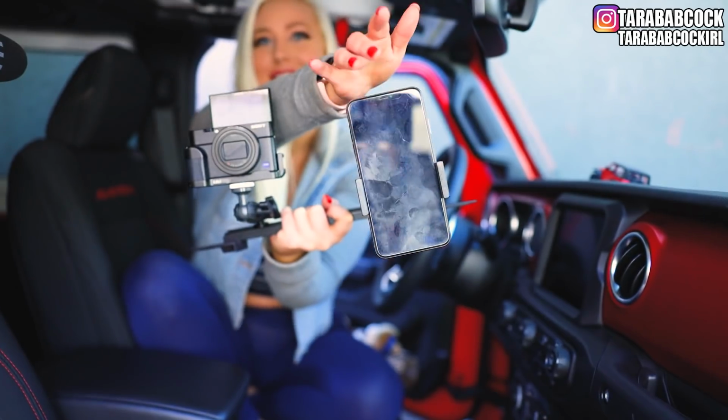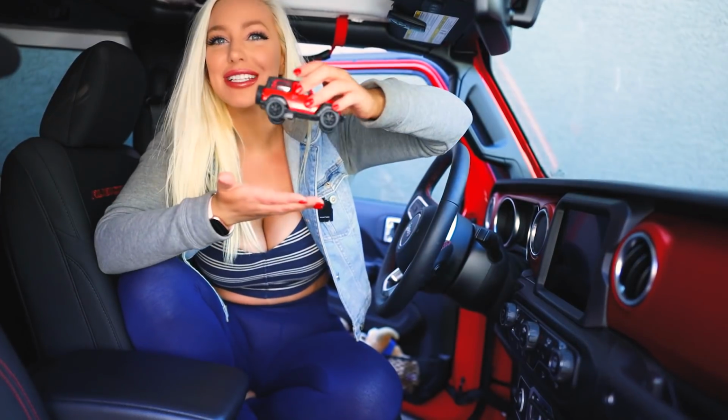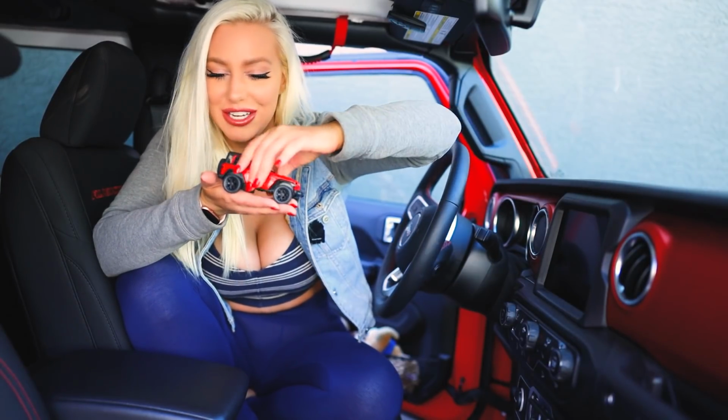So instead, we're just gonna use pressure. Hopefully I'm strong enough, and we're gonna go ahead and get this baby installed. I can add more arms if I want to. There's a lot you can do with this thing, so I'm excited to install it. The only sad thing about it is my little mini Jeep that's an exact replica of Wreeper is not gonna be able to be up here in my dash anymore, which is kind of sad.